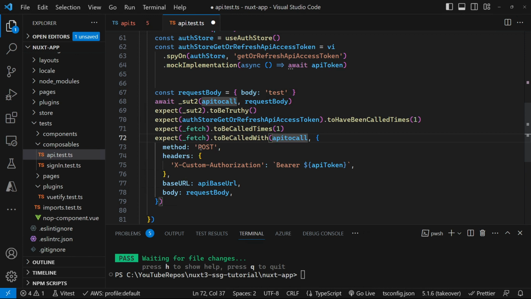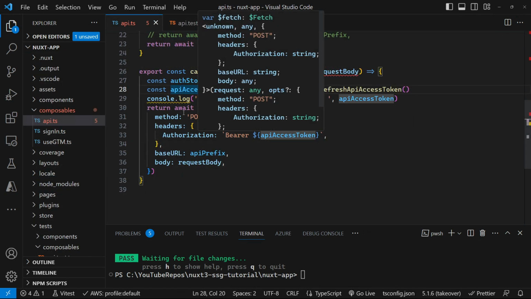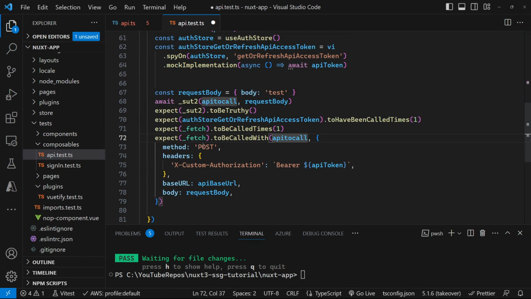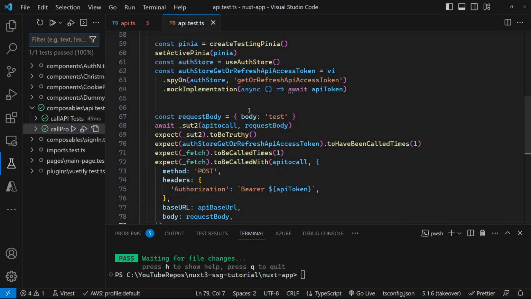So a post method, and if we just jump over and have a look at our fetch call, we can see that it's got a method post, it's got a headers, authorization, bearer, using the token that we get back from our auth store, a base URL set to /api, and our request body. So now if we jump back over, we can see that this mimics most of that, and that should just be authorization so that it matches, base URL set to that and body set to our test request body. So let's save that, give that a run. And that all works perfectly, which is great.